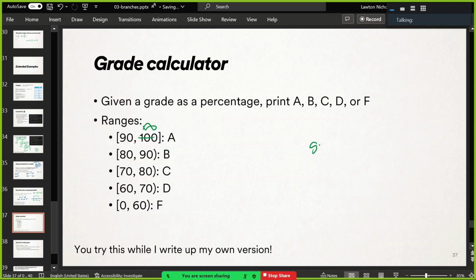And I want you to get a grade from the user. Maybe it's 85.5. And I want you to output B. Right? Regardless of the grade, make a big long if else that does this. Right? I will give you a minute head start or so.